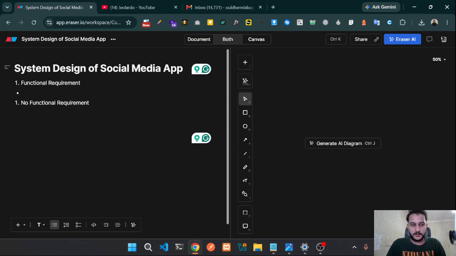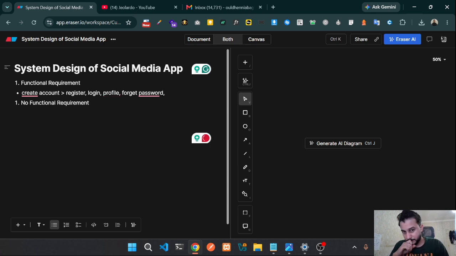So first the user can create an account. So here we have register, login, also make profile, edit profile, and for example in the case of forget password, we want to resend the confirmation email.